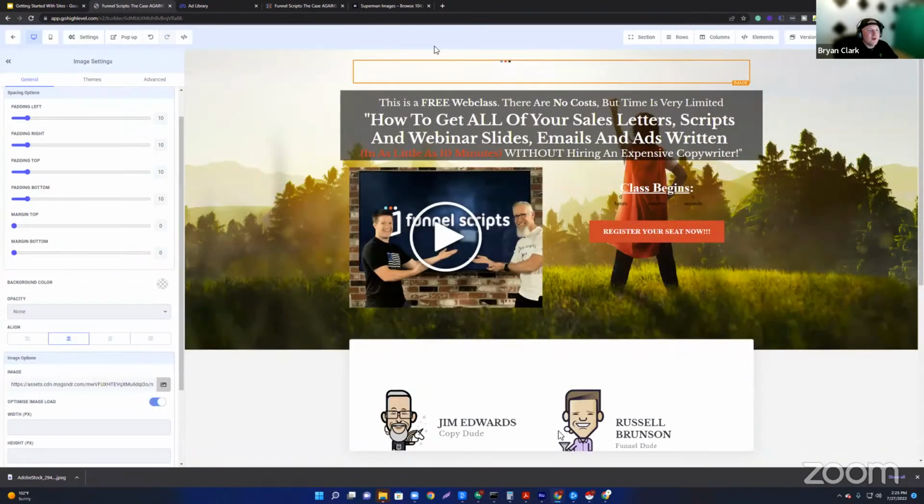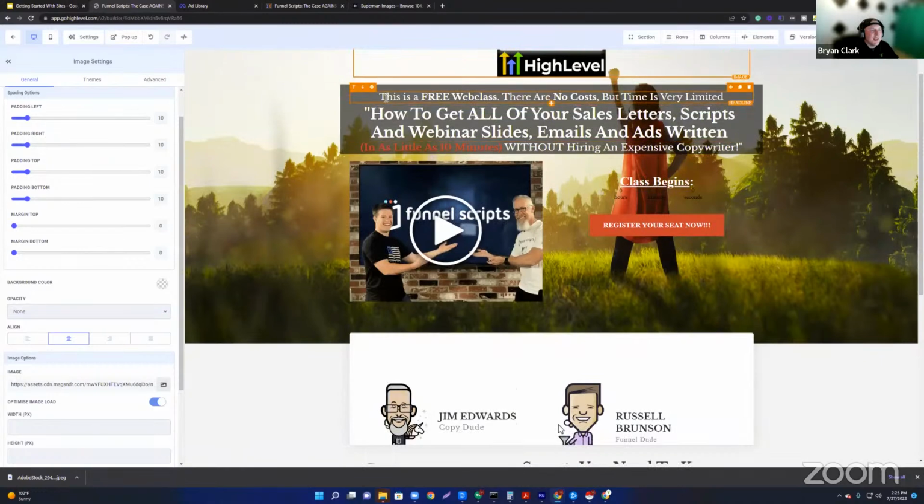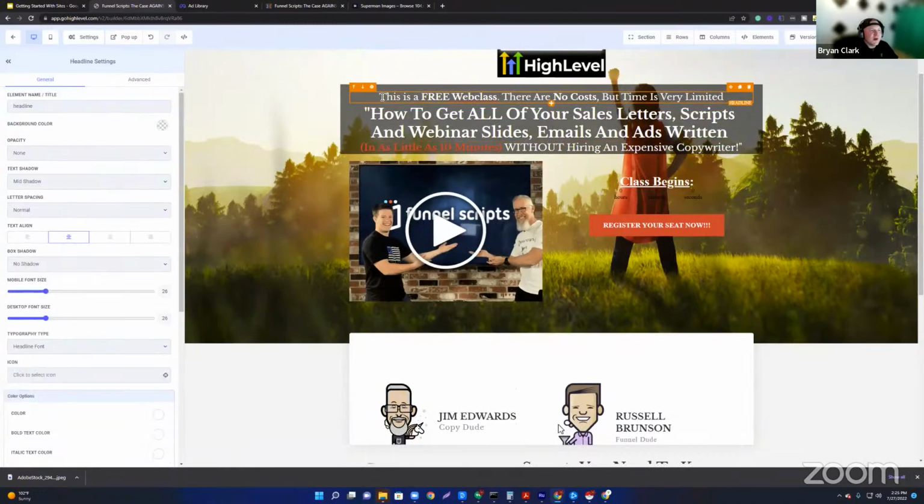So I'm just going to go ahead and add a logo into the top. The next thing that we would do is, anywhere that there is a headline, we need to go ahead and change that headline to something else. We can't just copy what we see on someone else's website line by line verbatim. If we are funnel hacking, we need to make sure that we aren't stealing anybody else's work. Somebody else took the time to write out their website. You've got to take the time to write out your own and not plagiarize.